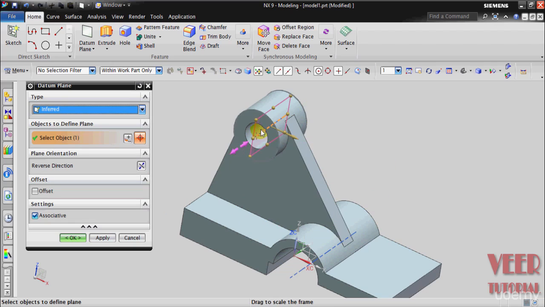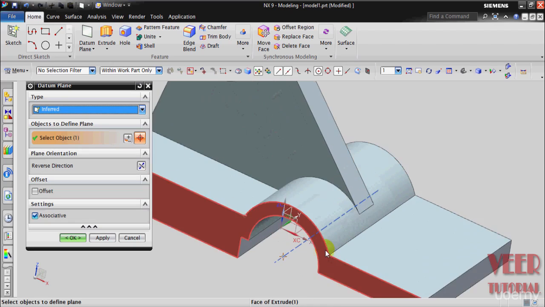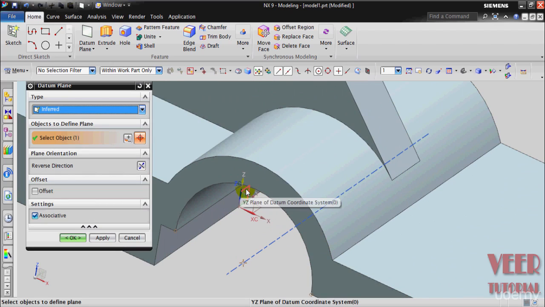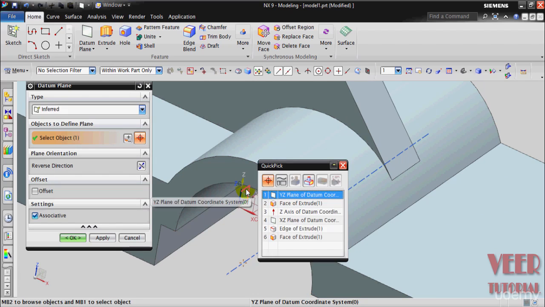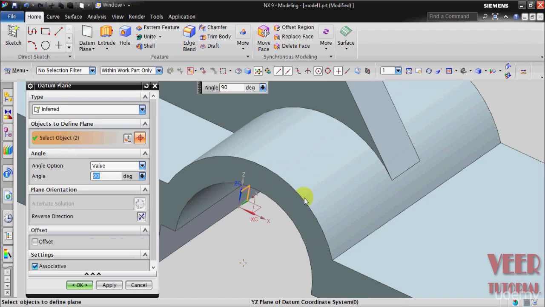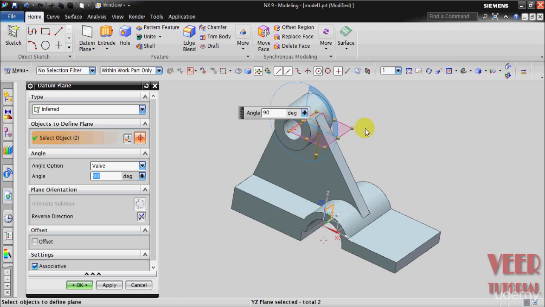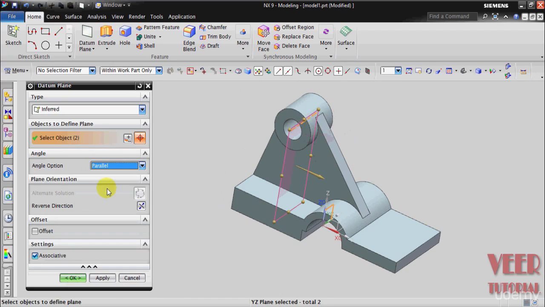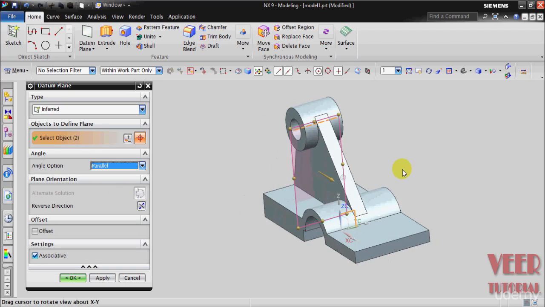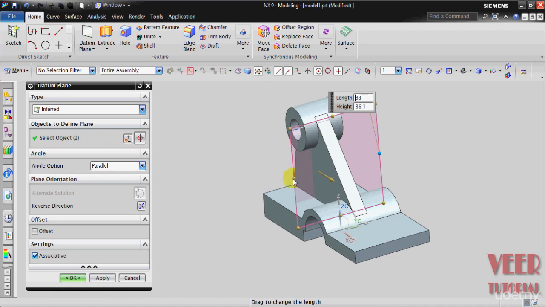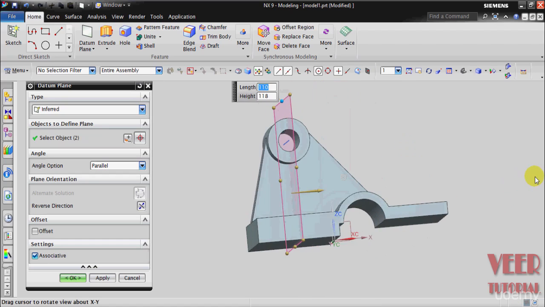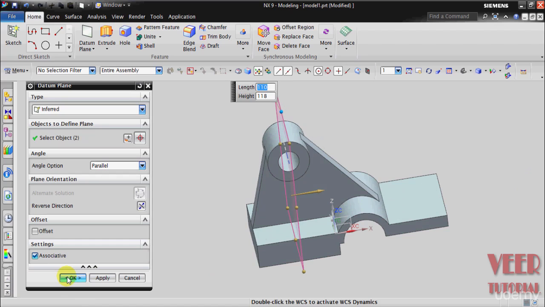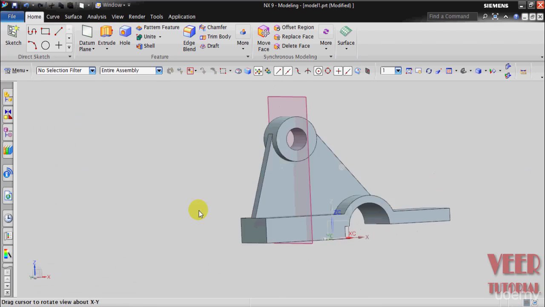Also this plane should be parallel to this plane, this YZ plane. I select this YZ plane. Okay, then angle options, we have to make it parallel, so it is now a parallel. We can drag its point to get a clear view here like this. So that is our datum plane, and I click OK.